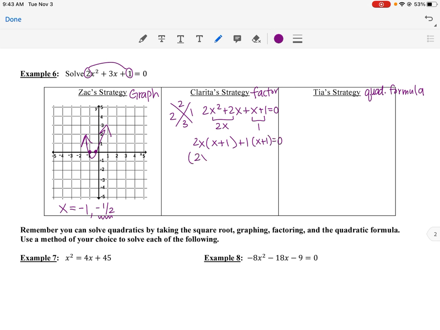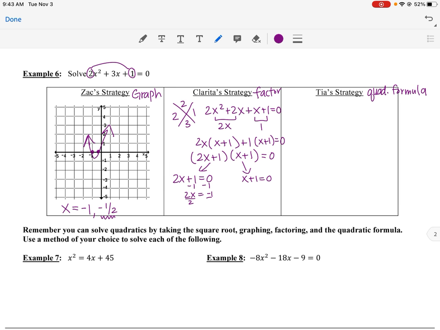So as I write in my 2 sets of parentheses, I get 2x plus 1 as one factor and x plus 1 as the other. So we got two different solutions. 2x plus 1 equals 0, and x plus 1 equals 0. As you solve this for x, you subtract 1, so we get 2x equals -1. Divide by 2, so x equals -1/2. So it did end up being -1/2. We were able to tell, right? And then this one, we can subtract 1 from both sides, x equals -1.